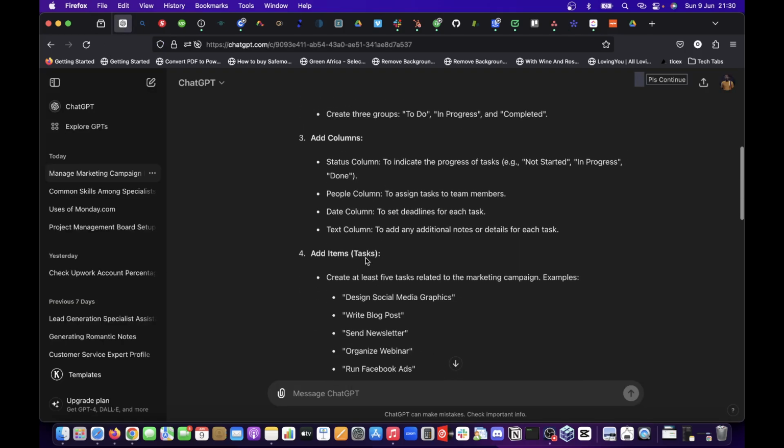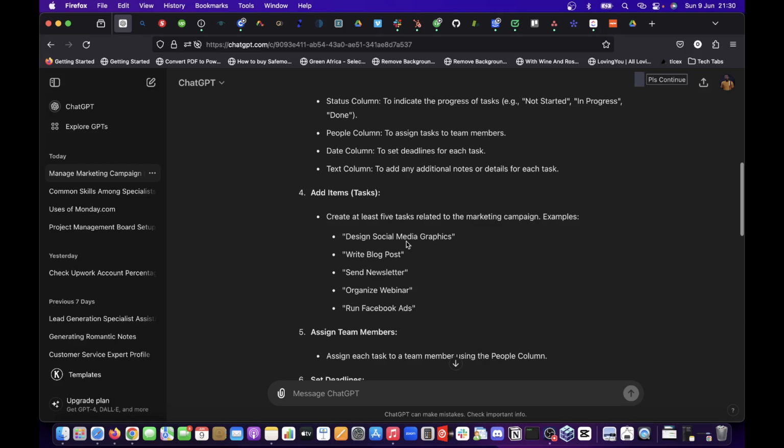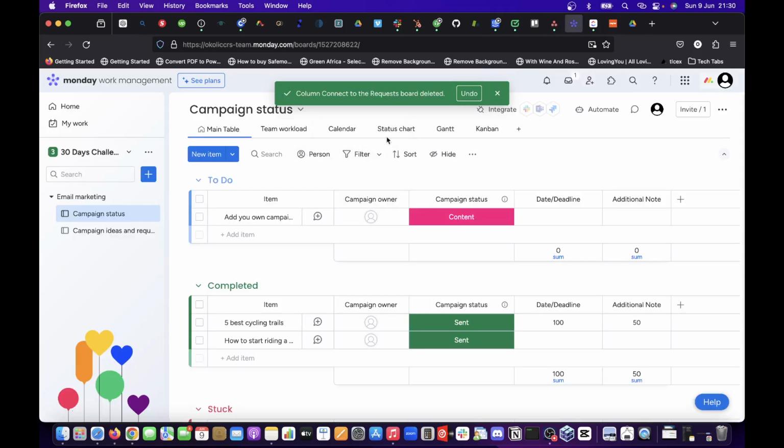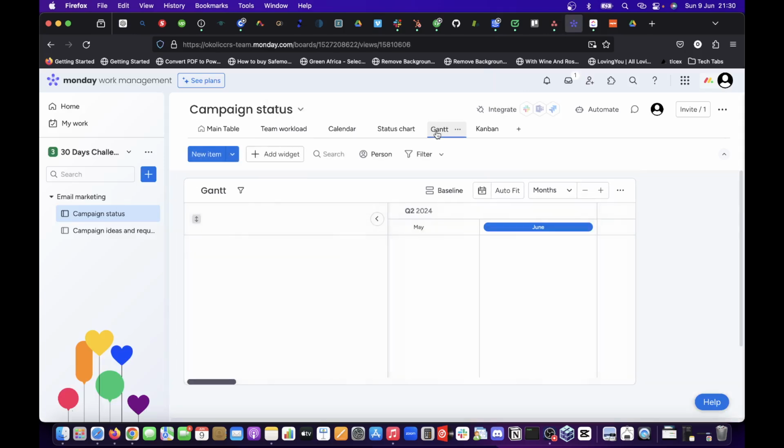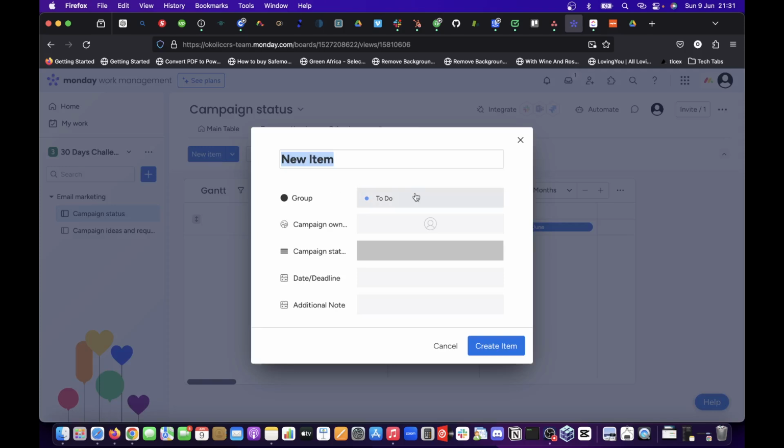Then add items. Tasks. Create at least 5 tasks related to the marketing campaign. For example, design social media graphics. So for this task, I prefer using Gantt. For this, I prefer using Gantt. So let's add a new item.